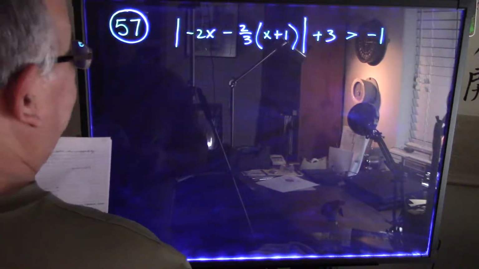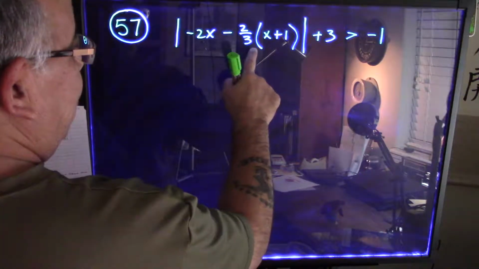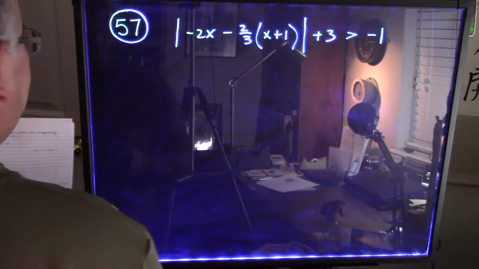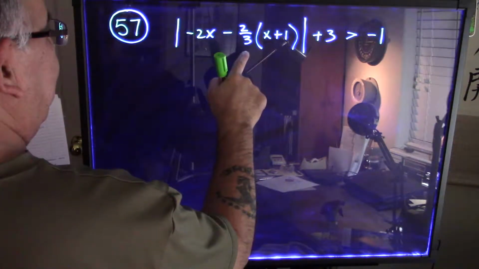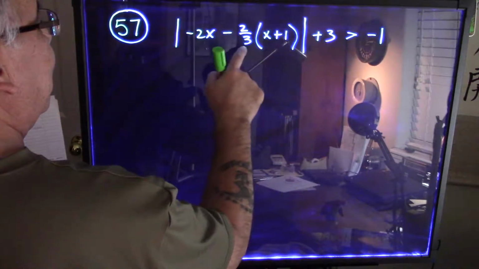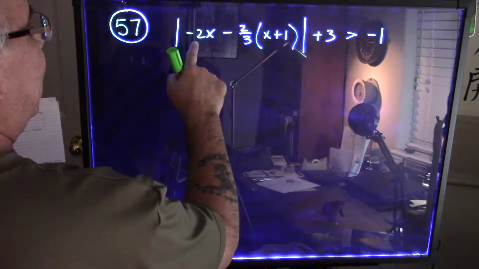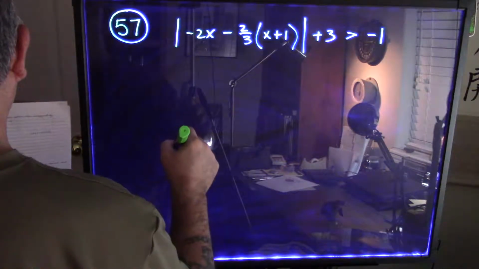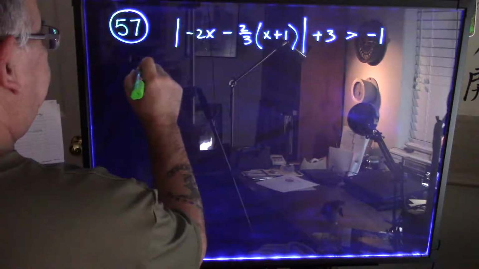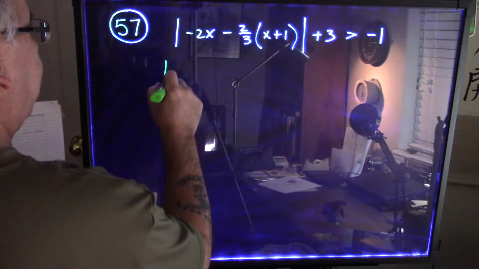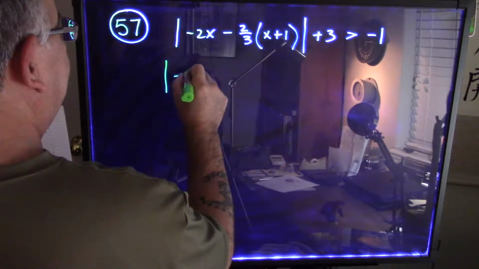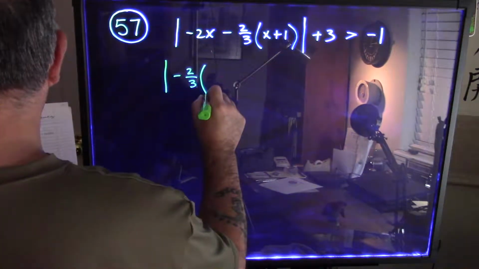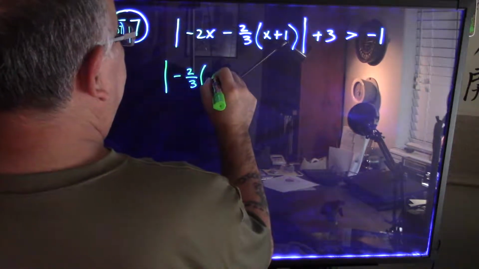Normally you would just distribute that through and then add like terms and so forth, but we could do a little creative common factoring here. We can factor a negative 2/3 out of these two terms, right? If you think of this negative 2x, you're going to factor a negative 2/3 like this, and then make that a 3x.